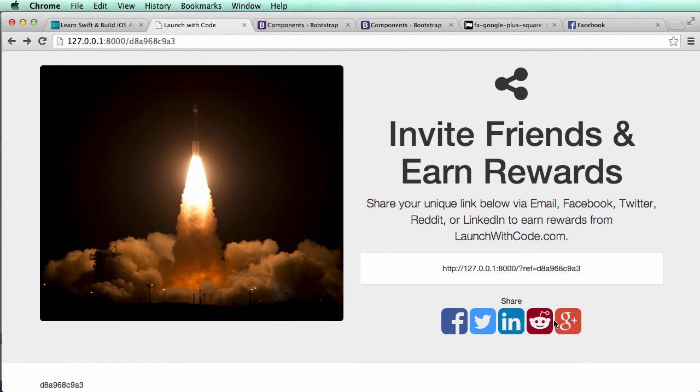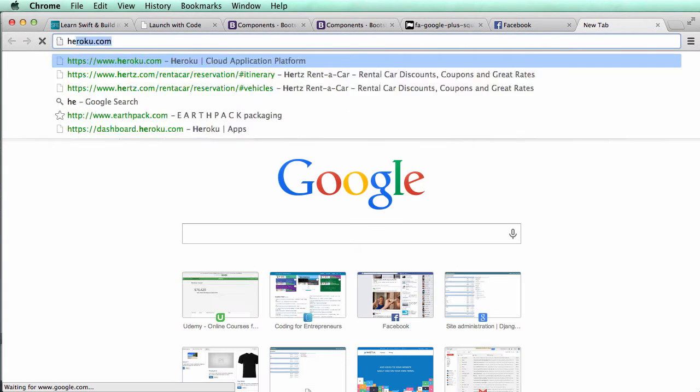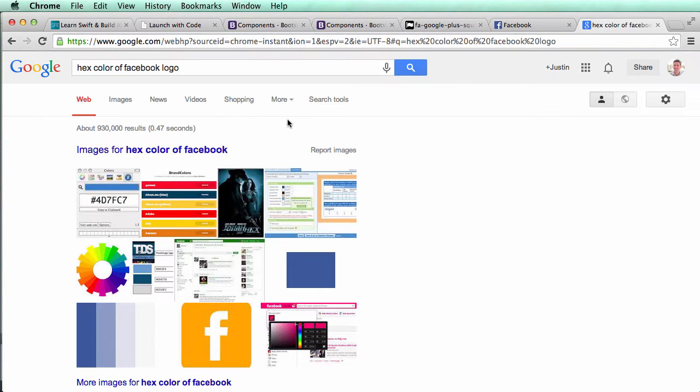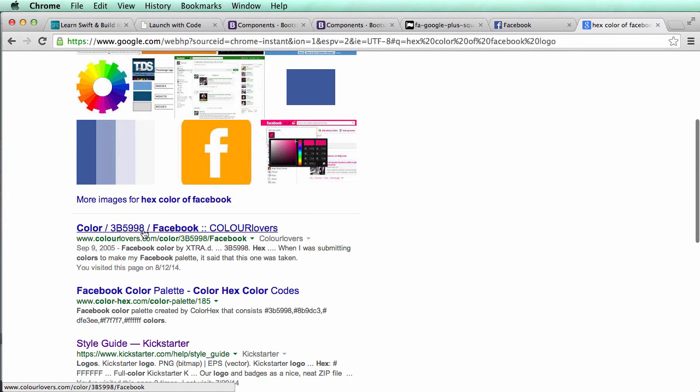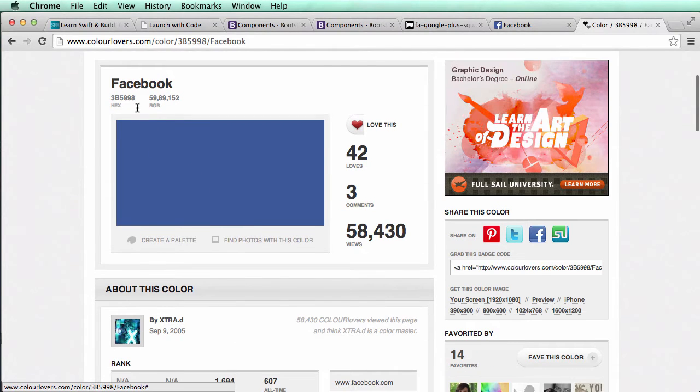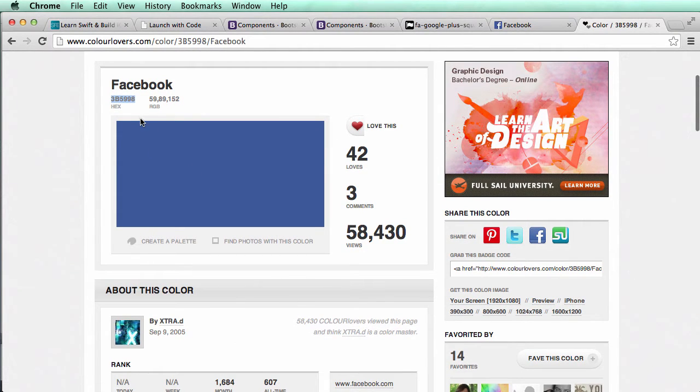So you could, again, Google the official hex color. So hex color of Facebook logo. And you could search for it. So if you look on here, perhaps this isn't perfect. So this one says 3B5998.